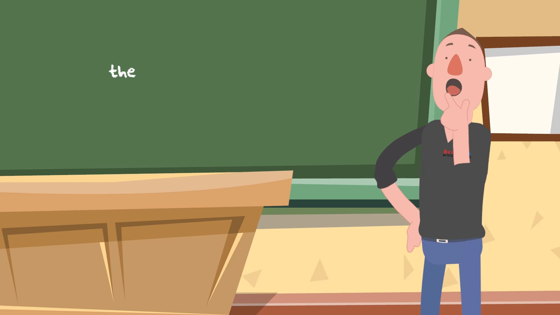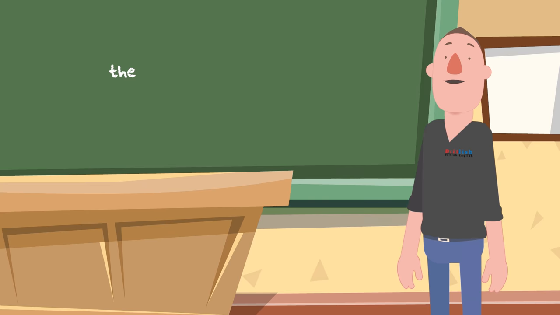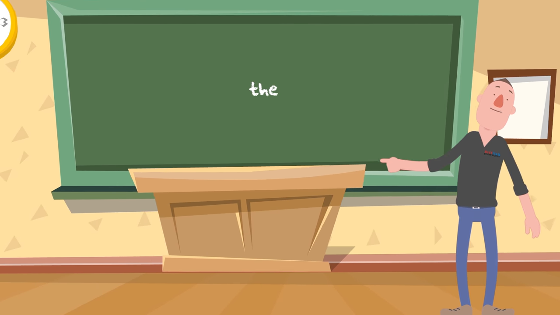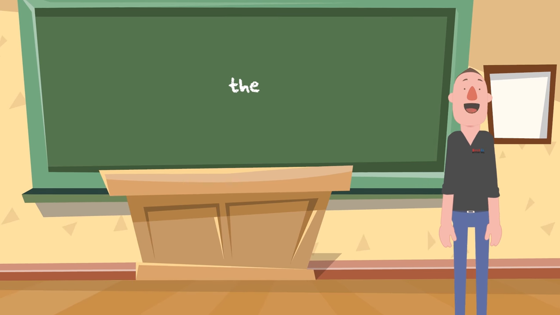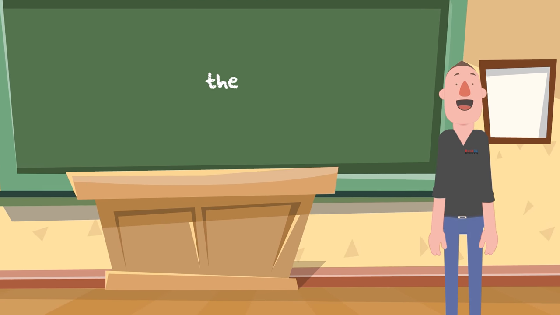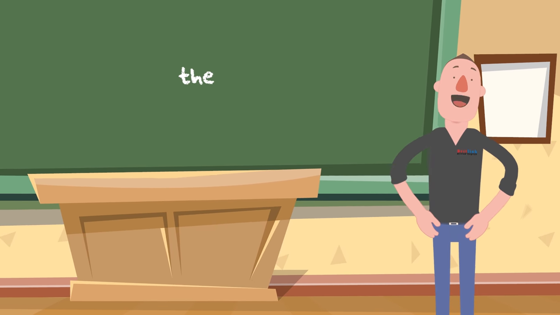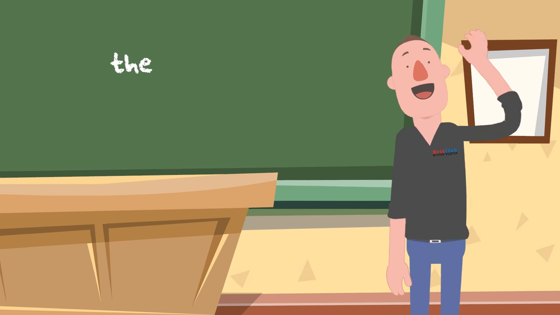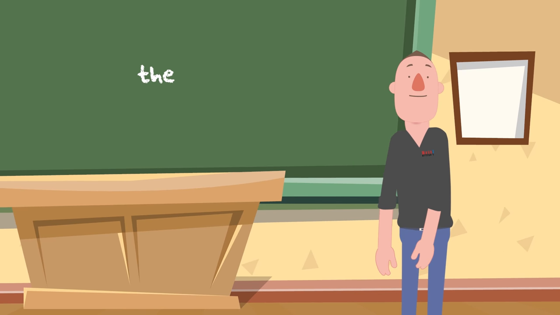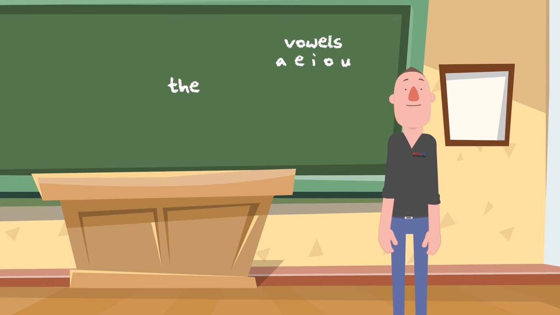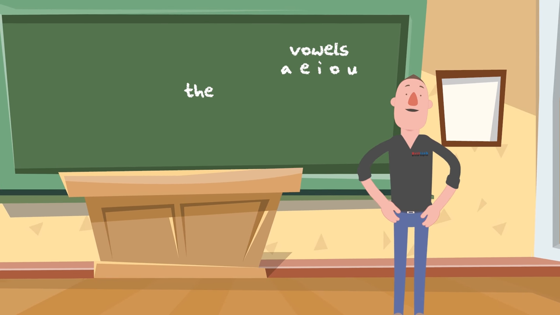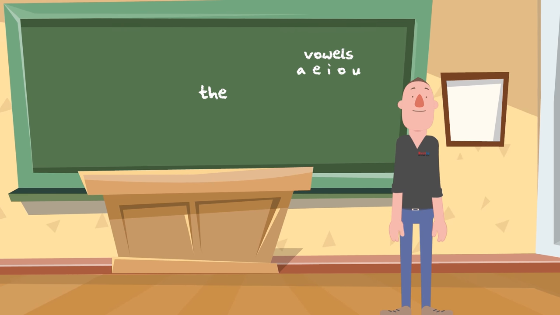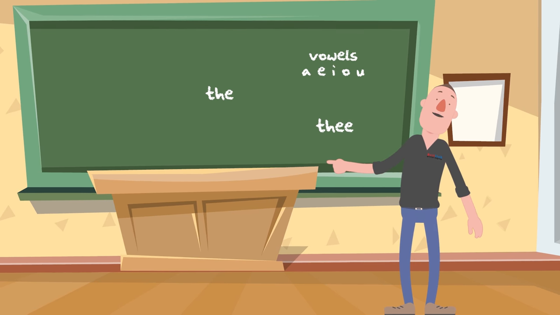When is "the" not "the"? Some teachers seem to think that it's okay to drill the pronunciation of the word "the", as if "the" is always "thuh". I'm here to tell you that "the" is not always pronounced as "thuh". "The" is not "thuh" when it comes before a vowel. When "the" comes before a vowel sound, it's pronounced as "thee", not "thuh".